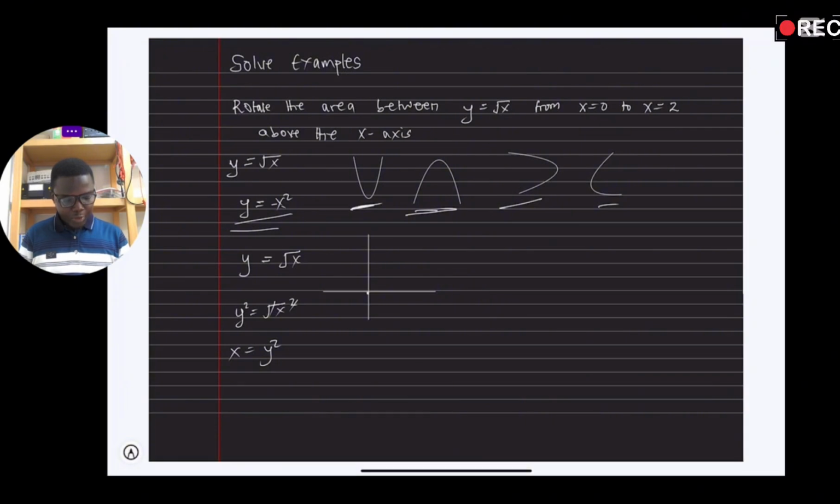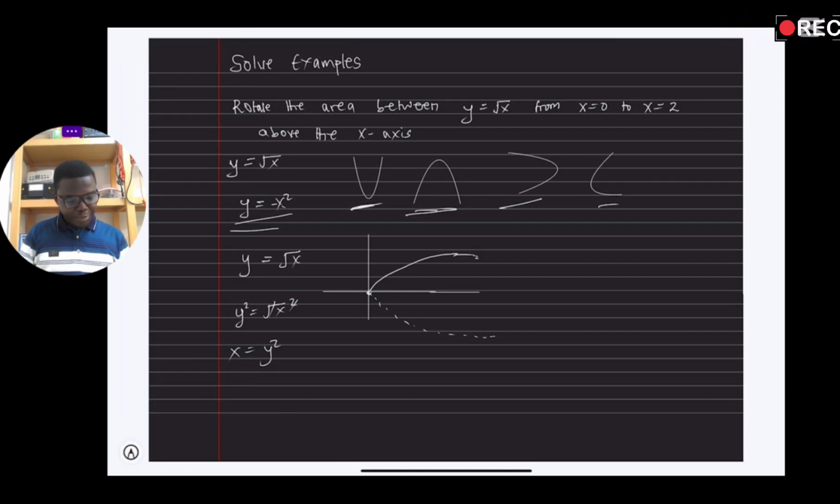and we know that it will open to what? To the right. In such case, we can draw it this way, right? So let me extend this small. Yes, so this way, that means if I am to add this part, it will be like this, but that is not of importance to me, so we ignore that part. After all, when you revolve it, you see how it will look like.